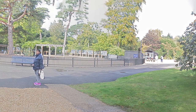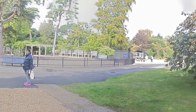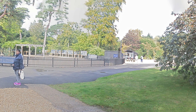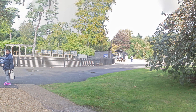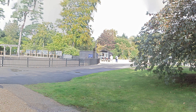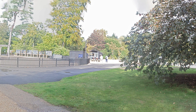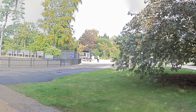We have a very interesting little narrow gauge steam railway going round one half, and they have a little golf buggy tourist bus going round the other half. So this video is really in two parts: going round on the steam chuff-chuff and then going round in the golf cart with the driver chatting away quite nicely. Thank you very much and I hope you enjoy it.